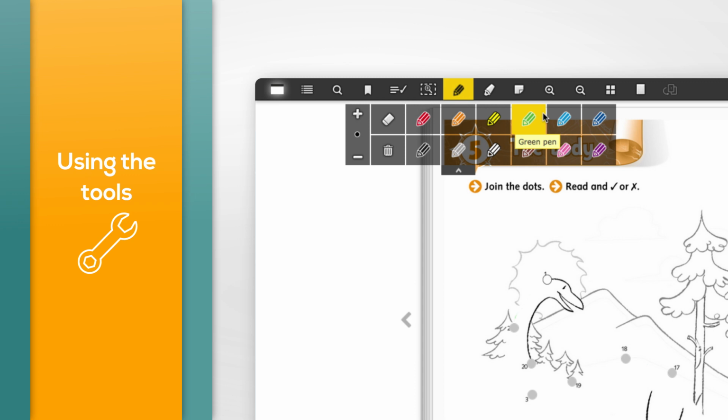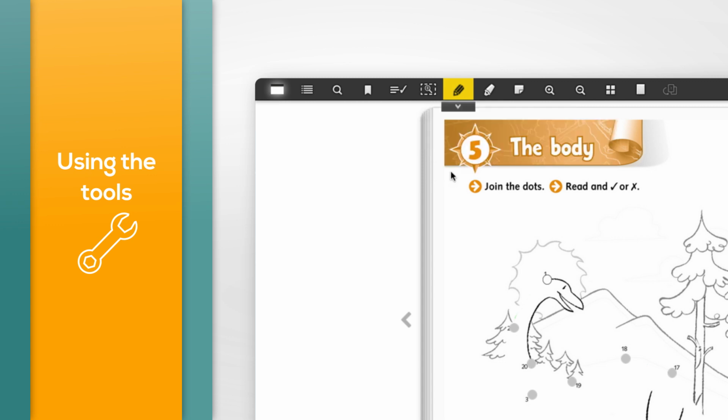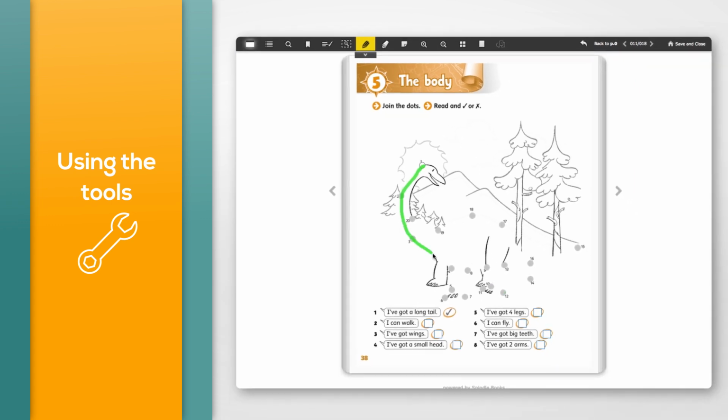You can also choose the size of the pen marks by clicking the bigger or smaller icons on the left. The dot in the middle of these options shows the current pen size. When you have chosen your pen, click and drag your mouse to make pen marks. When you have finished adding your pen marks, click the Pens icon on the toolbar to close the pen options.